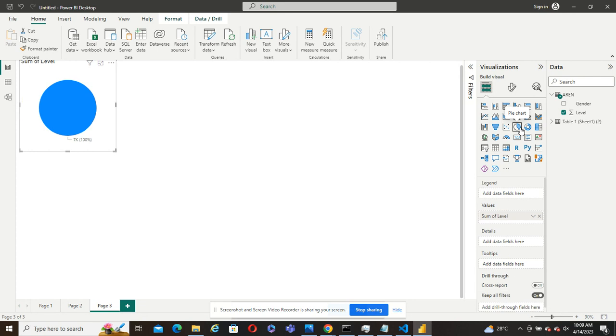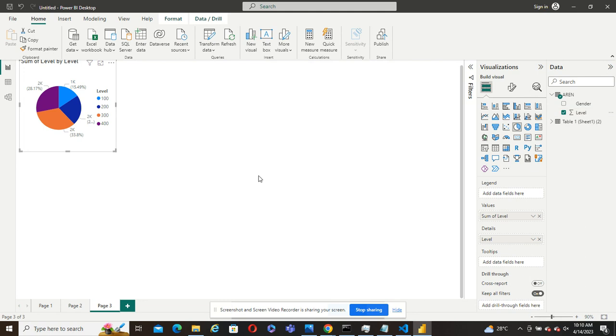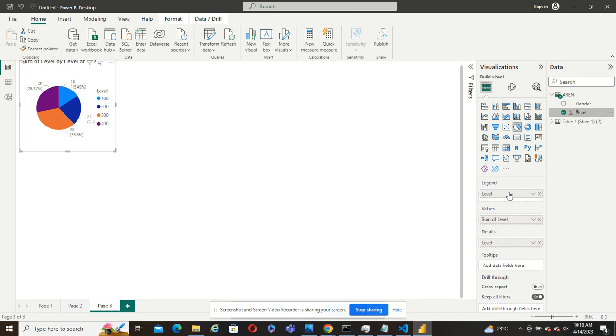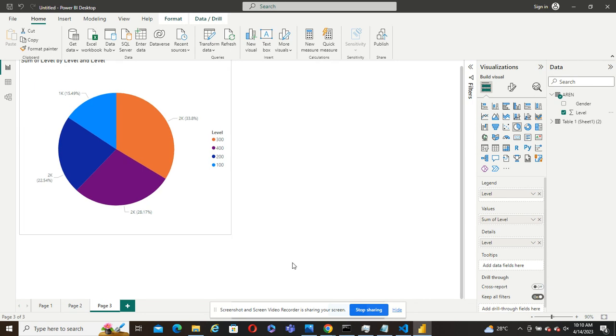Select the pie chart here. We want it detailed, so you drag the level to the detail section. Now you can make it big.